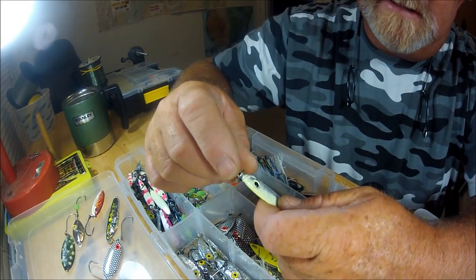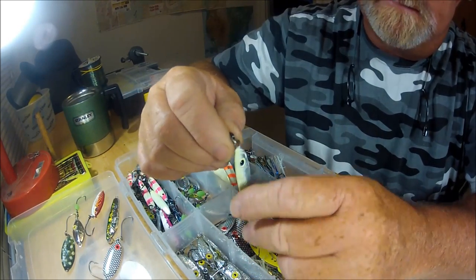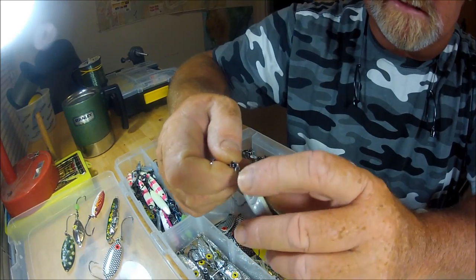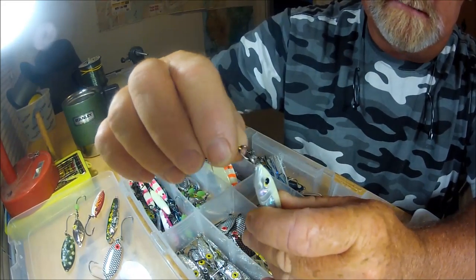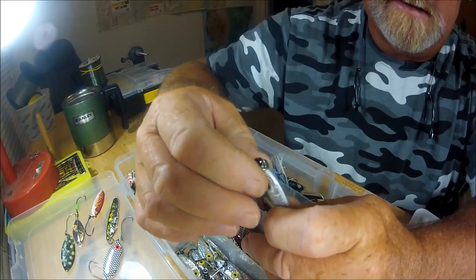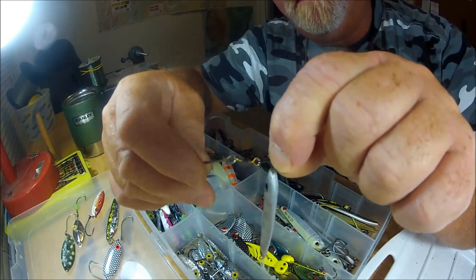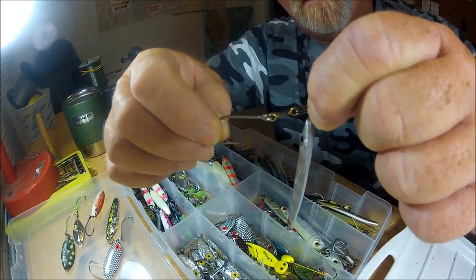I was highly successful one day, just absolutely having a ball with this jig. I buy these because they have a very large wire eye, they glow, and they come with this little ring already on them. Paying attention to details is what matters. I take a split ring, an oblong split ring, that heavy-duty swivel, and my stainless trot line hook — now I have a real butterfly kind of system where my tie point is on that, and when I'm fighting a fish I am straight from tie point to hook, not going through the jig.